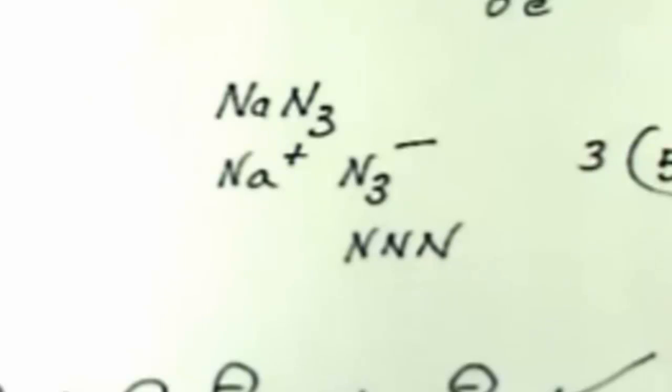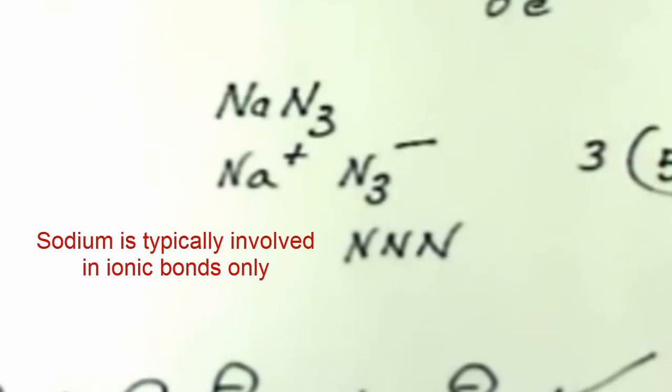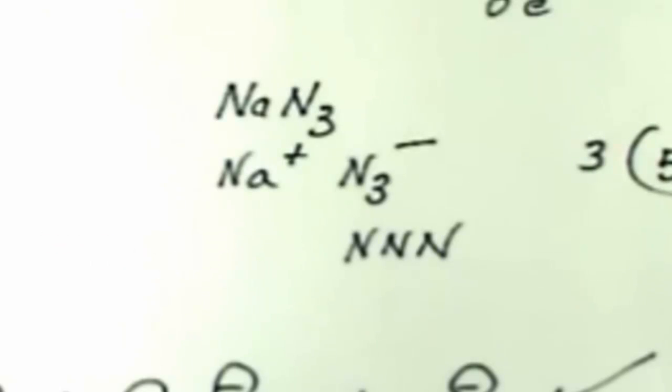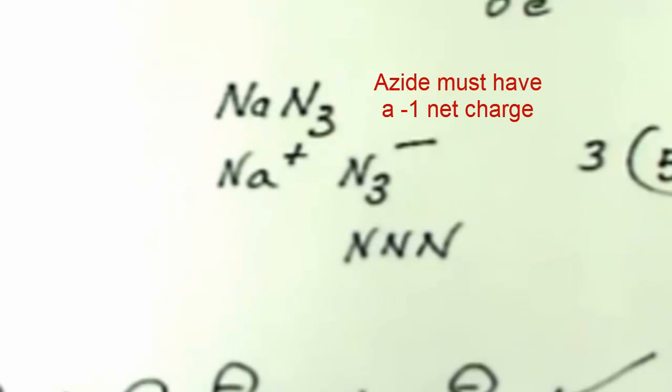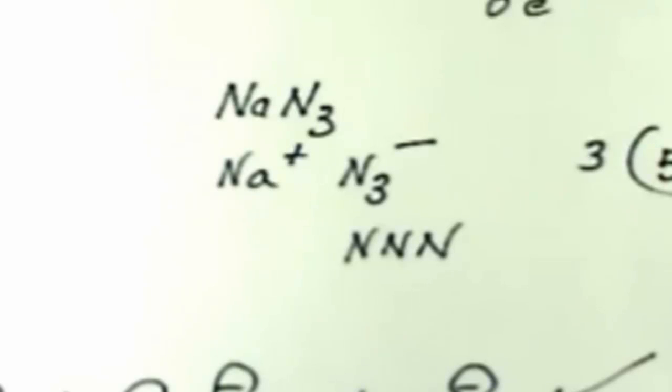For sodium azide here, one thing we realized when we looked at the molecule was this is a molecule that's going to have ionic bonding. So that leads you to want to disassemble the molecule into two ionic pieces, a cation and an anion. So you're going to clearly have sodium as a cation and azide will be the anion. It's important in this structure to do that because once you've done that, you now have a negative charge on the N3 piece, and that's going to affect how you ultimately build your Lewis structure.